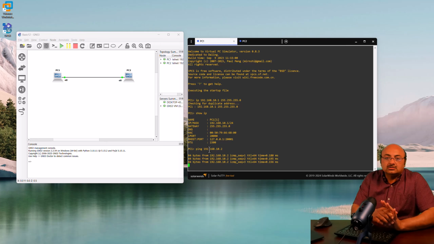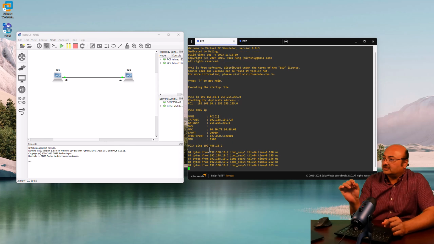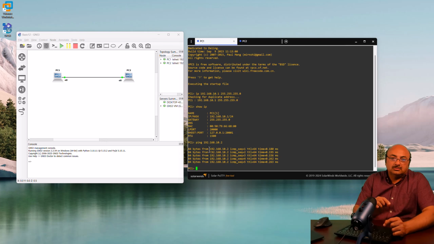Whenever we give the command like this, it basically sends 5 packets in sequence. First packet, second packet, third packet, fourth packet and fifth packet. And when it receives a response for that, that's where we see this 84 bytes from 192.168.10.2.